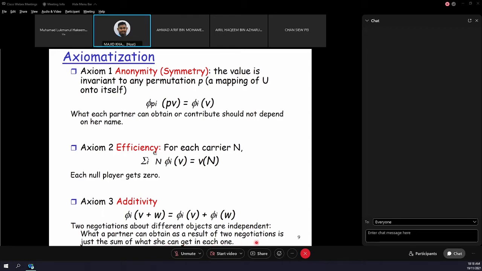For example, like me and Chang Keng Hui, doing biscuits. What I can get is 40 biscuits or 40 cookies when I'm doing alone, while Keng Hui can get 30 cookies when he's doing alone. But now, when they're doing coalitions, they should get better than what they get when they're doing separately.